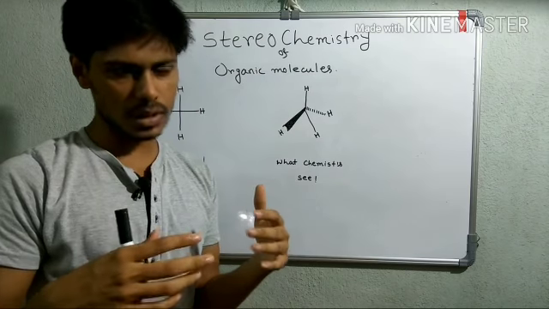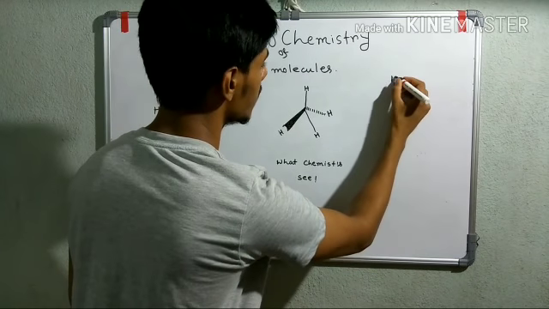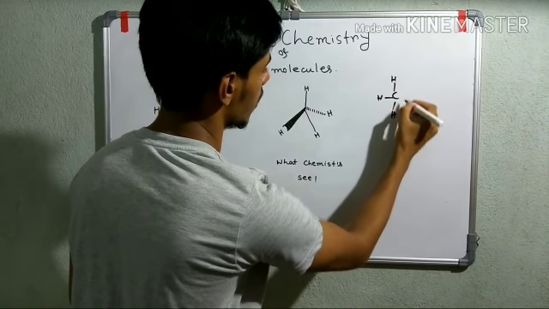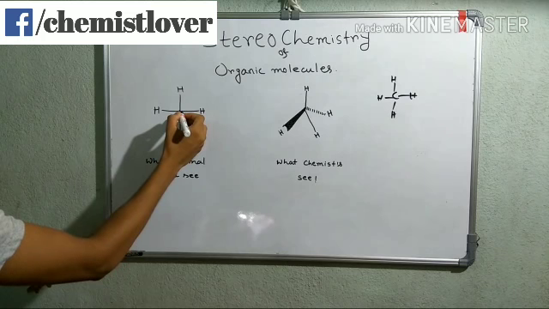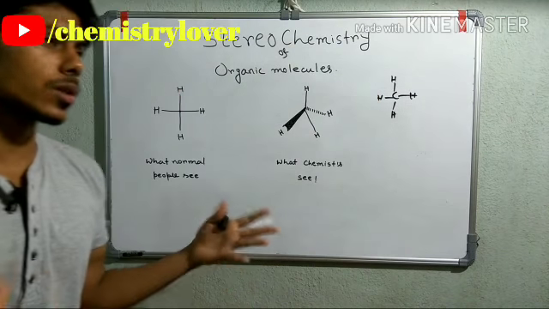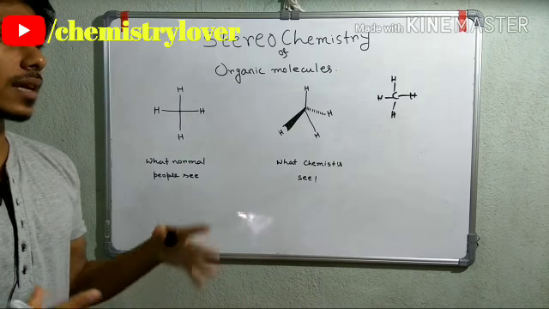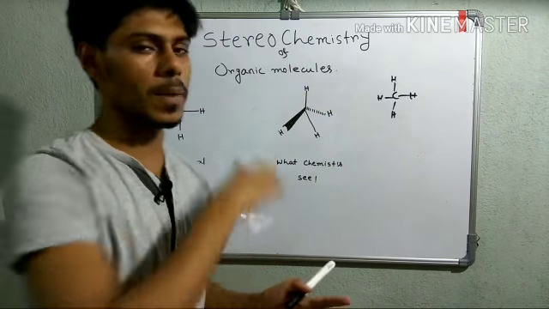If you ask anyone what the structure of methane is, he will say that methane is this kind of structure. And the same thing I have drawn here, where I represent this carbon as a dot, but this shows that methane is a 2D molecule, and this is actually a problem that we have to represent our molecules on a piece of paper.